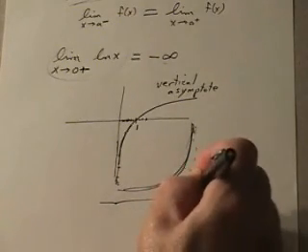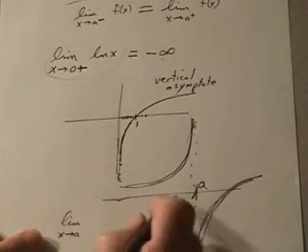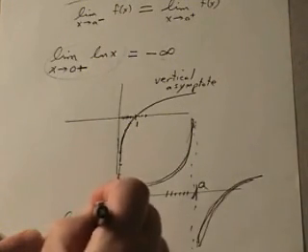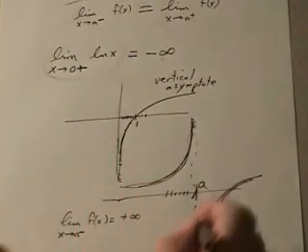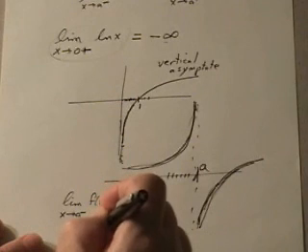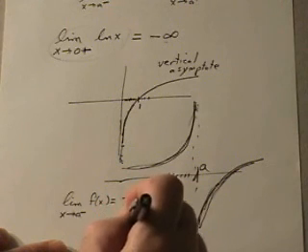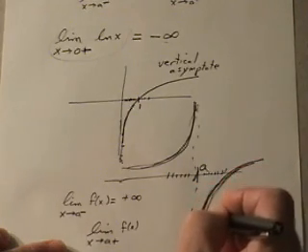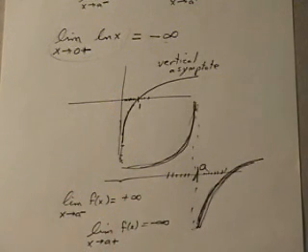So if this is the point A, then you might say that the limit as x approaches A from the negative side, from the minus side, for this function f of x would be, guess what? Plus infinity. Whereas on the other side, when this function is going down on the other side of A, you would say the limit as x approaches A from the positive side of f of x. So x is getting closer and closer to A from the positive side, but the y values are blowing up in the negative direction, so this is again a minus infinity type of situation.